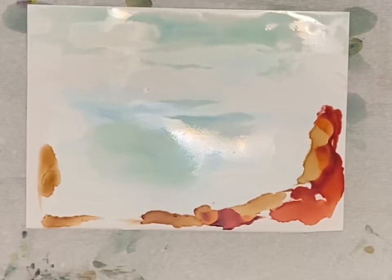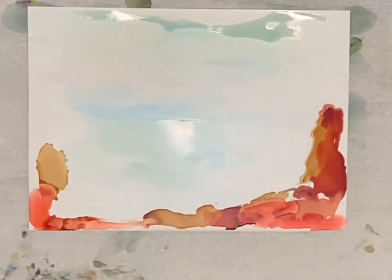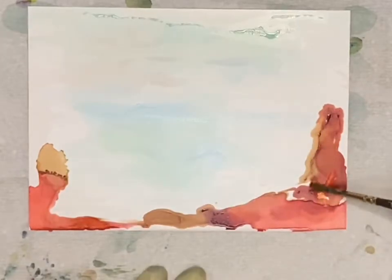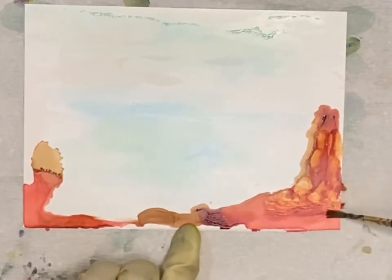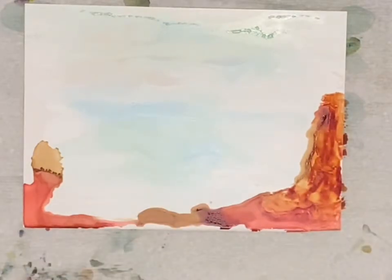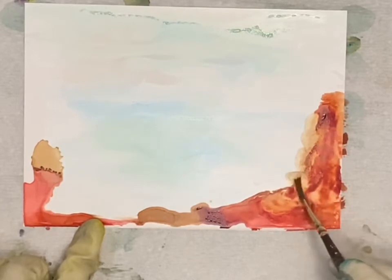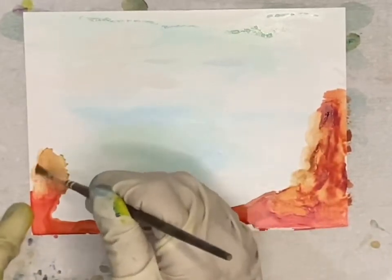It gives a little depth and dimension. And a touch of coral by Pinata. Don't those colors look pretty together? I'm just going to help it along with my brush. I've added the tiniest bit of alcohol. And all I'm doing is just gently touching the brush. And you see the rocks and the shapes just form.